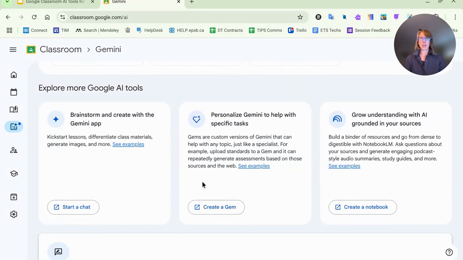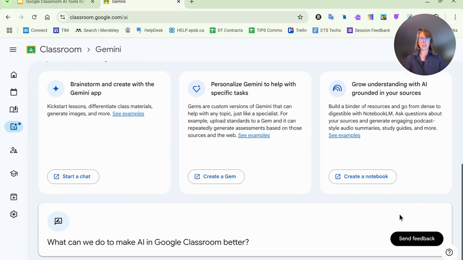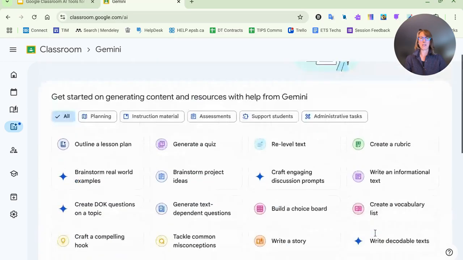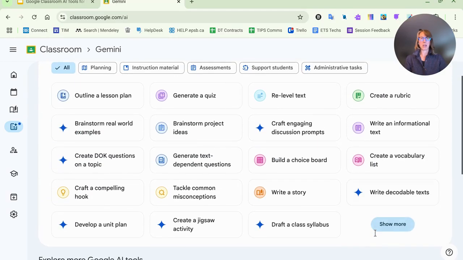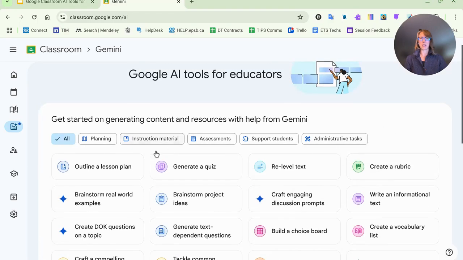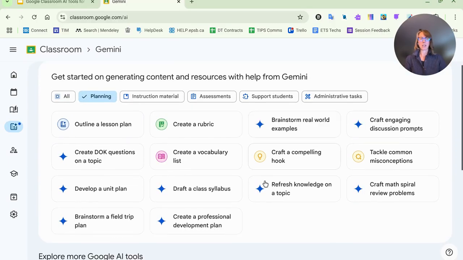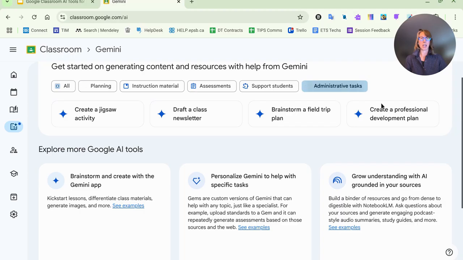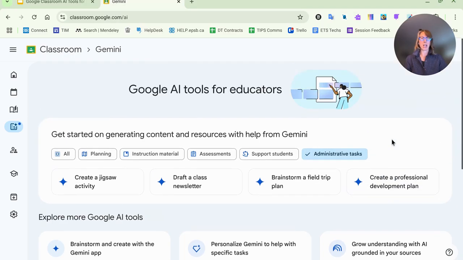There's also some other little supports down here for you and a way to give feedback. If we jump up here to these different tasks that you now have access to, you can see across the top they are organized into different categories. So if you are looking for some planning materials, you'll see the list there gets truncated versus the administrative tasks over to the right-hand side.